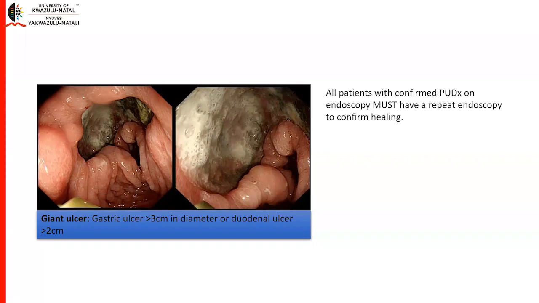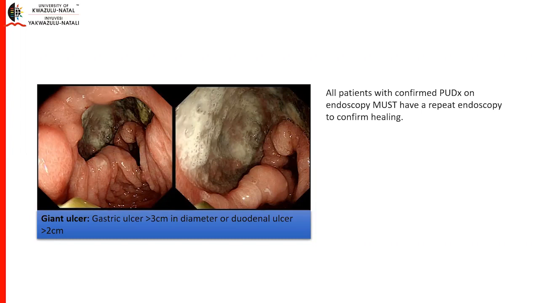Right, so in this instance, you've got to be very wary of complications, of possible problems such as underlying malignancy, which has not been diagnosed. And you need to consider further intervention. Repeat biopsy, still no malignancy on the biopsy, but another possibility are things like Zollinger-Ellison syndrome, which is a gastrinoma, which stimulates acid production, and patients develop these massive ulcers. So one may need to do a serum gastrin level, right, to exclude that possibility.